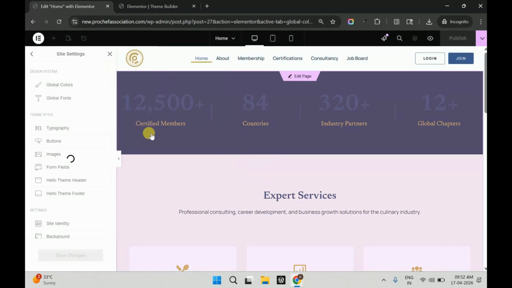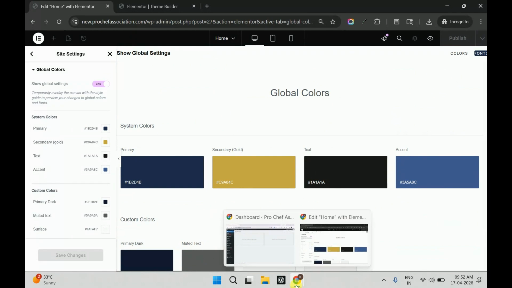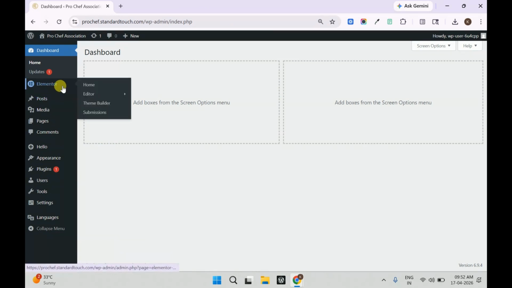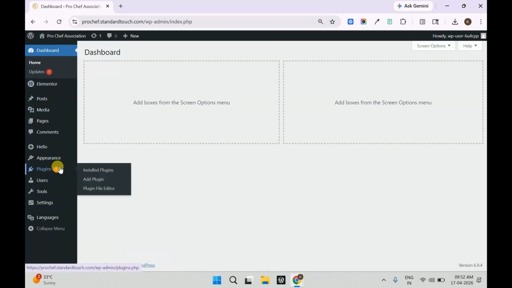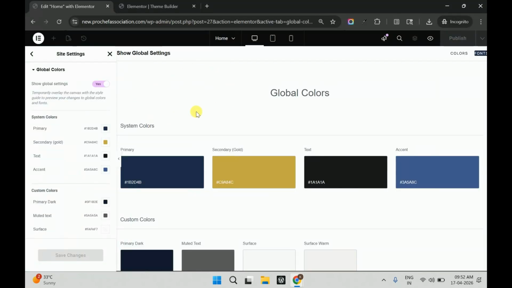Again, I faced one issue with this website. The current hosting is really slow. I can't even edit or open Elementor properly on this hosting. I have another new, fresh website hosted on another instance, a fast VPS server, which is working perfectly well. I set up everything from scratch, added Elementor, and set up all the plugins again. What I want to do is export everything from this website and import it over here.